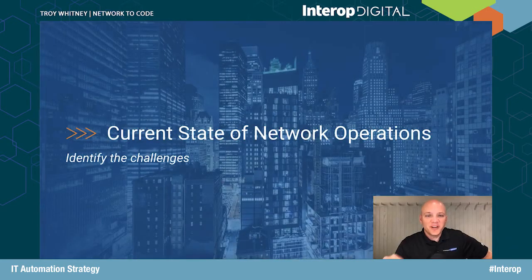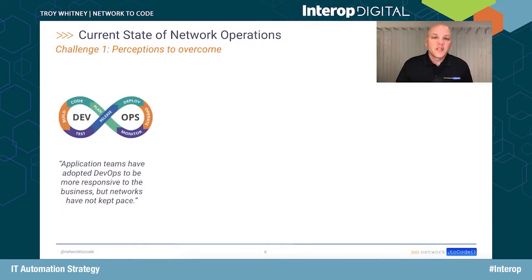So now let's identify just a few of the most common challenges to network operations today. Now, this first challenge is a perception problem for network teams. Many software development teams have adopted modern DevOps practices. These techniques bring software development teams together with the operations teams to iterate more quickly. They break larger problems into smaller bite-sized chunks and turn around new features in a time interval they call a sprint that may be as frequent as every 2 weeks.